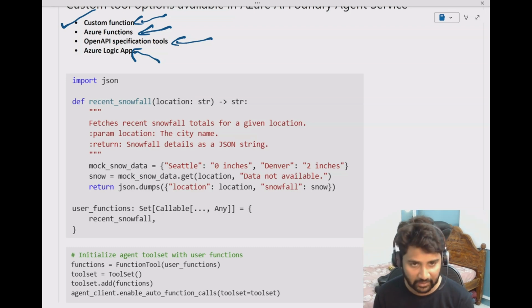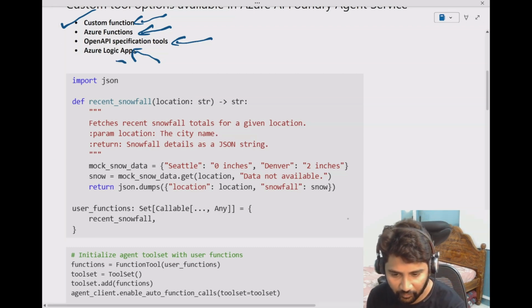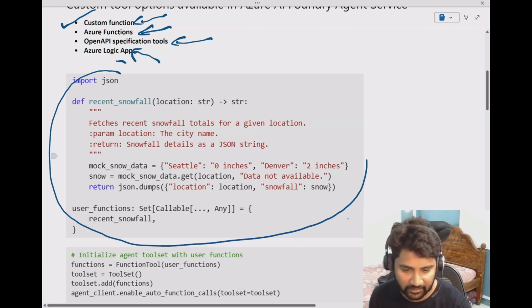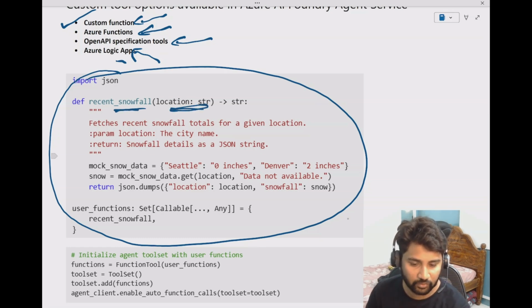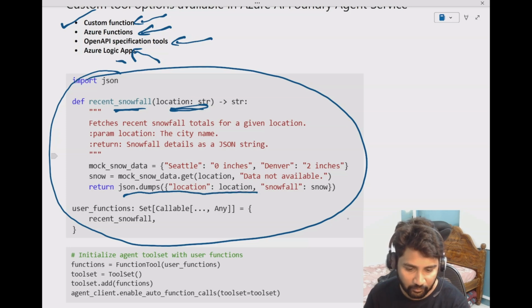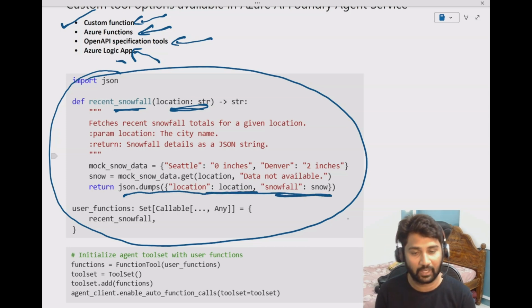For example, if you see this particular code, from here to here, it is a Python function named recent snowfall. It will take a location as an input to the function. It will return JSON back with the location and how much snowfall happened there.